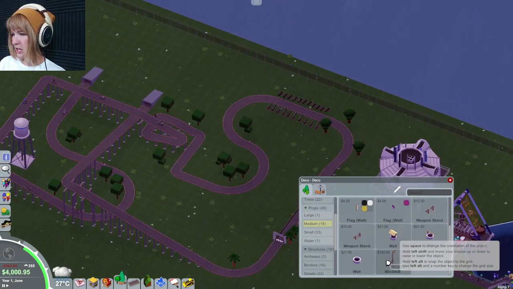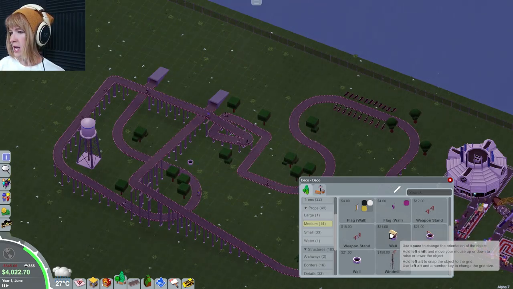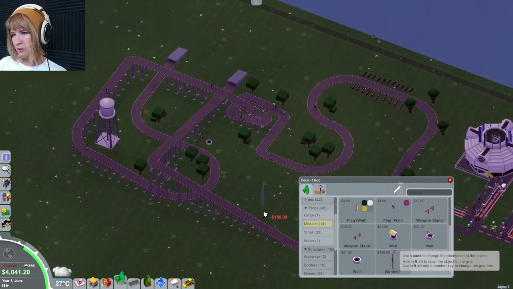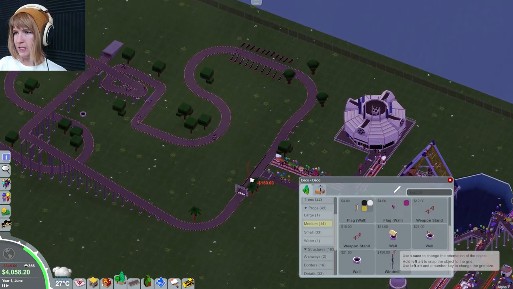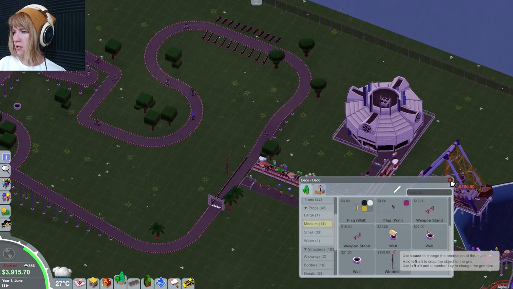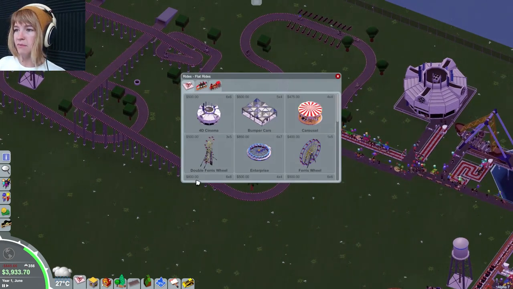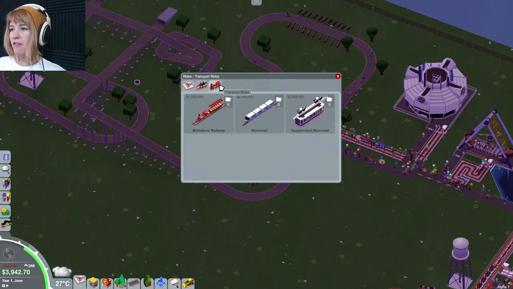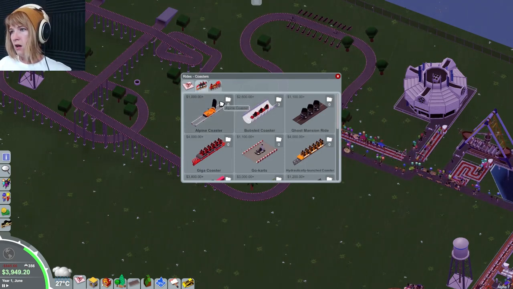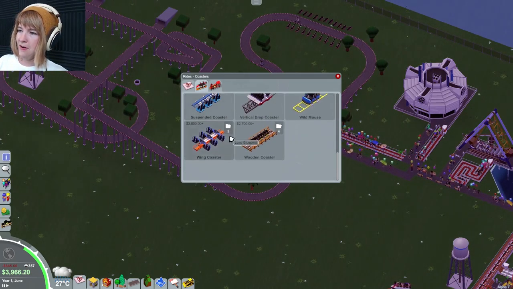What else can we put in here? We have a well. Wells are creepy. And a windmill. I know I was talking shit about the windmill earlier, but I feel like we kind of need it. And we'll put the windmill here. Okay! Looks great. Moving on. Let's build something else. We have a miniature railway, a monorail, and a suspended monorail.